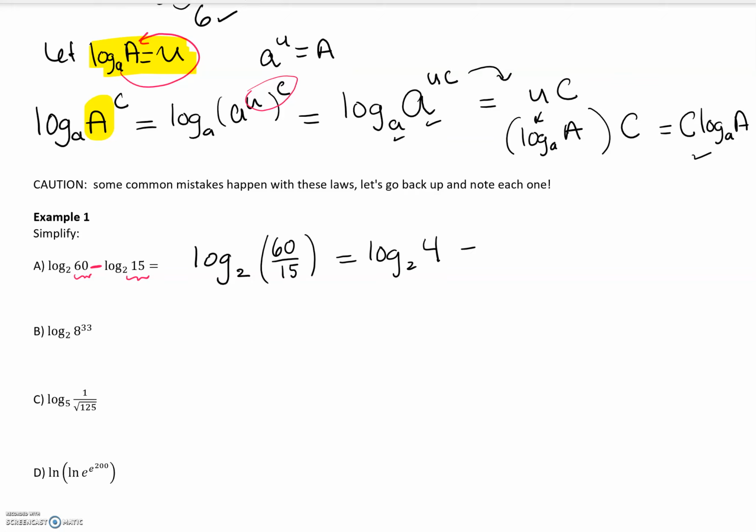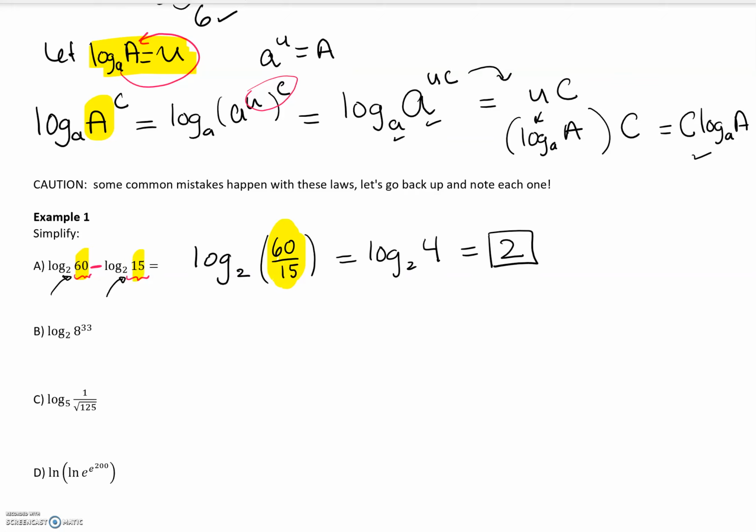And that's fairly straightforward. 2 to the what gives me 4. The exponent would have to be 2. So I couldn't do log base 2 of 60 in my head, because 2 to the what gives me 60. I don't know exactly. I would have to get an approximation. And 2 to the what gives me 15. I don't know that either, because if it was a 16, yeah, that's a perfect 2 to the 4th that gives me 16. But I don't know for 15. It would have to be, I guess, something smaller than 4. But by combining the two pieces into a quotient, I was able to exactly get the answer quickly.